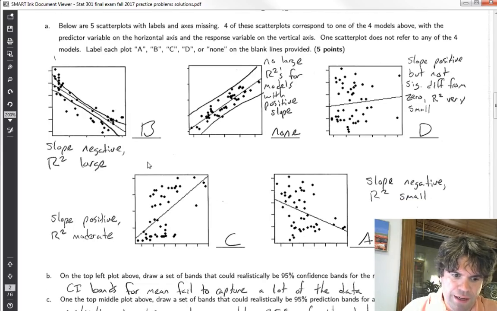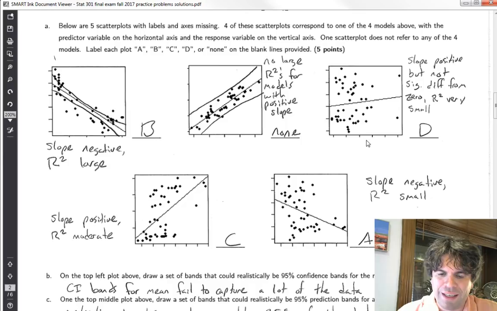this one and this one, and you can probably see pretty easily that while the data aren't really close to either of these lines, in this case, the data are so spread out, it almost looks like there's no correlation at all. Whereas this one, the data are still pretty spread out, but there's also a clear positive correlation. So this one looks like no correlation, this one looks like some correlation, so this one has the teeny tiny R squared, this one has the moderate R squared.